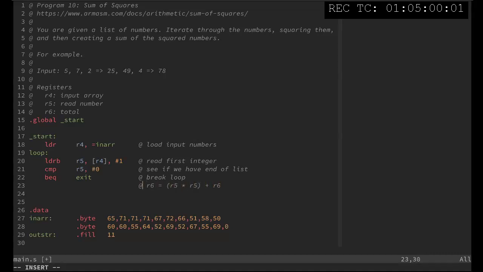You can see here that we have the multiply and accumulate. We have the multiply, we're going to use R5 twice, and then we're going to add R6. The command for this is MLA, multiply and accumulate, and the first operand is the destination, which here is going to be R6. The next two operands are the numbers we want to multiply, which are R5 and R5. The last operand is what we want to add. So what this allows you to do is, where we have the plus R6, we could have a plus R something else and store it in R6.